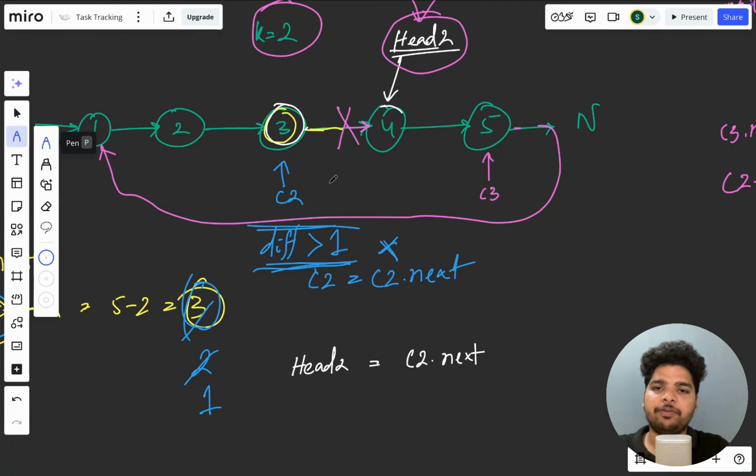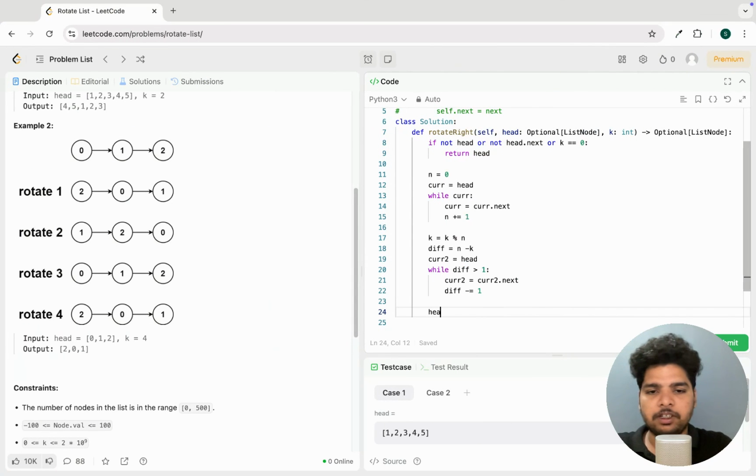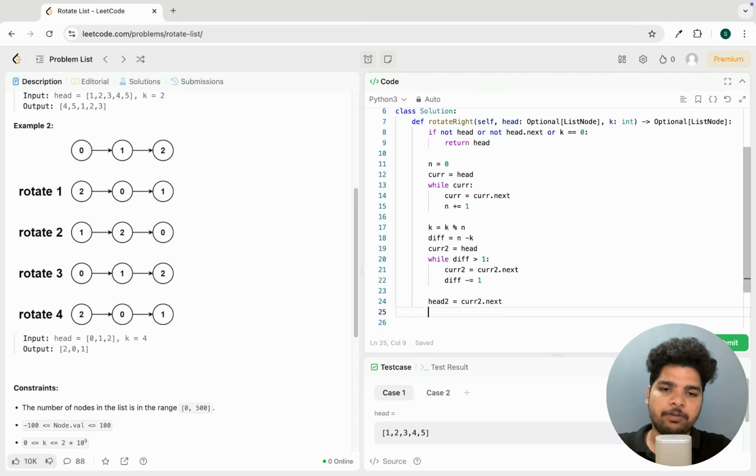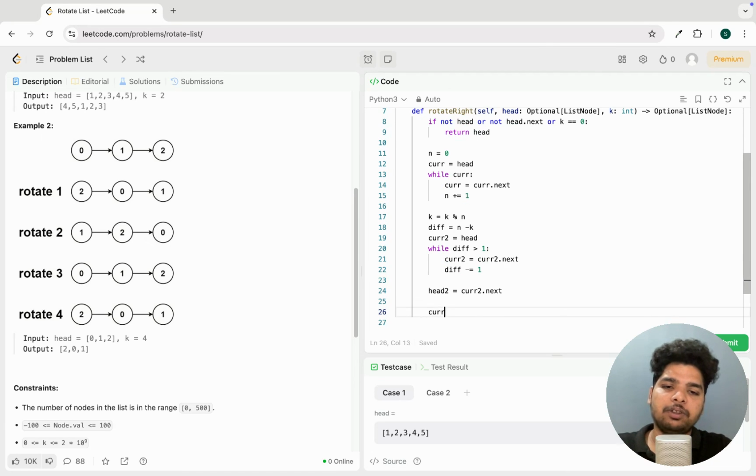Cur2 has come here. Then whatever cur2 dot next is, we make it head 2, right? So we'll take another pointer, head 2 equals cur2 dot next. Now we got our new head. Let's take another pointer, cur3, pointing to head 2.